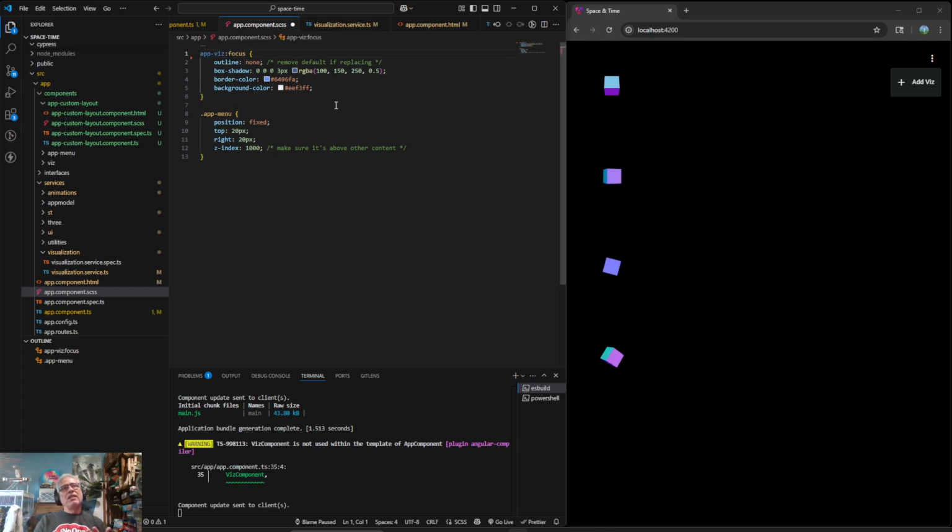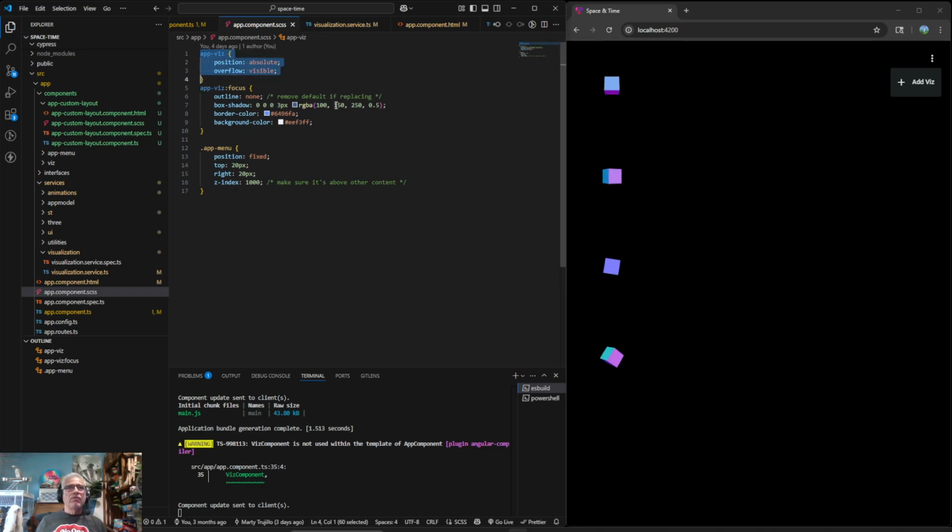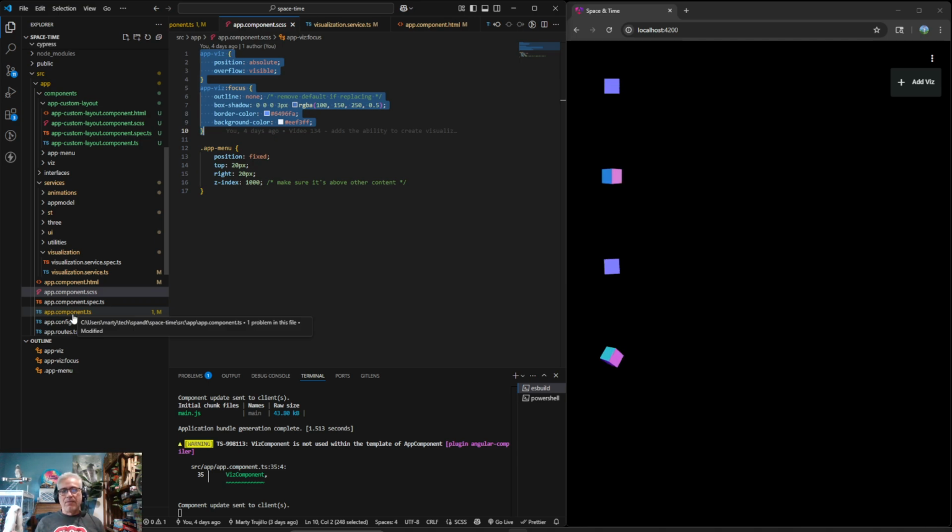So basically Angular does a good job of, actually we need both of these, of making it so that when you have CSS that's defined in a component, that CSS won't affect other components with the same classes, which is otherwise a huge problem.